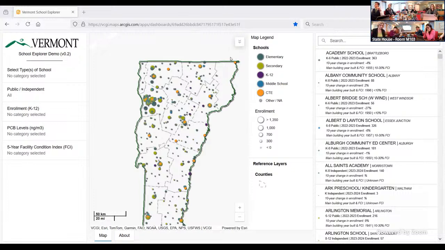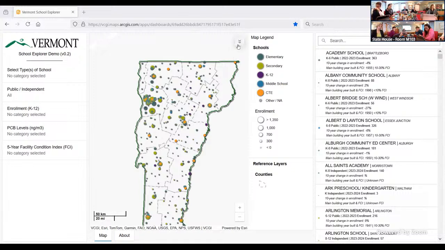The map on the screen, or on your screens, is an interactive tool made by GIS. Vermont has the Center for Geographic Information, and they have lots of data sets with lots of maps.